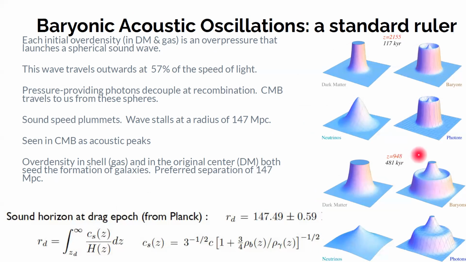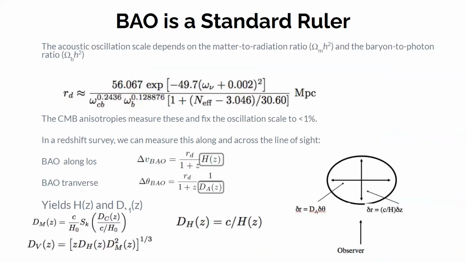The physics of this is that baryons and photons in the early universe are tightly coupled into a so-called baryon photon plasma, which supports pressure waves. And here's an example of this. As we launch the pressure wave from the Big Bang, the dark matter will be doing its own thing, but the photons and baryons will be tightly coupled, and they will launch a pressure wave. This pressure wave then stalls after recombination, at roughly redshift 1000, and then we have a correlation at a roughly fixed distance of 147 megaparsecs. Okay, so that's the basic picture of this.